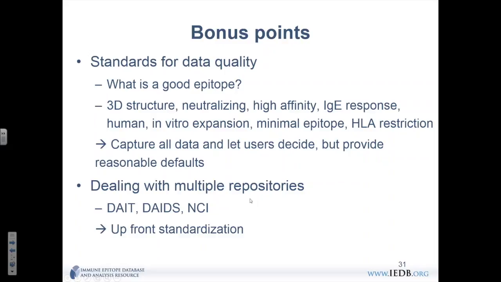So here we don't have this yet. It would be awesome, if we're doing this kind of upfront standardization that we talked about, to have interoperable ways of representing our data. We can say that we want to have one repository, but there are political and social aspects that are going to make this potentially impossible. So let's try to prepare for a future where there can be distributed repositories, but as a bioinformatician, I don't care. I want to get all the epitopes that have a crystal structure, and if one of them is funded by someone else, I still want to see it.